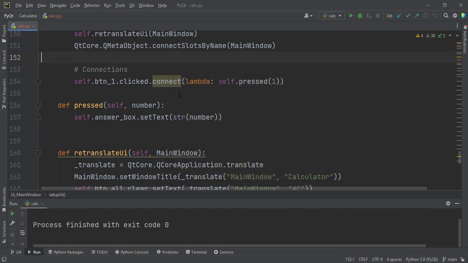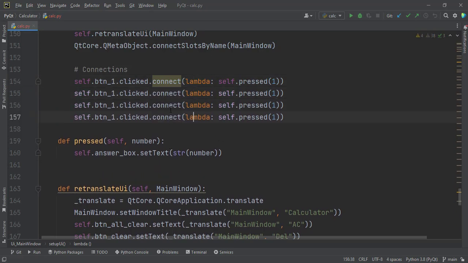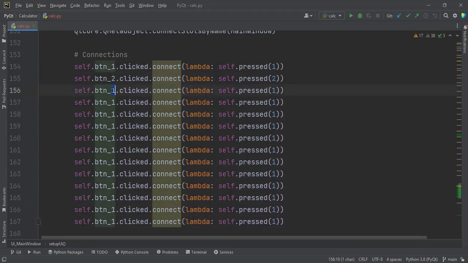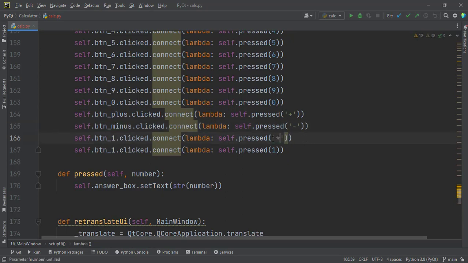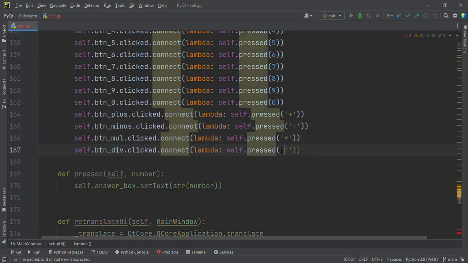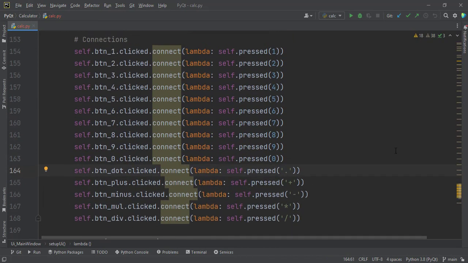So what I'll do is I'll repeat this logic for all the buttons, and I'll get back to you shortly. So now I have it for all the buttons.